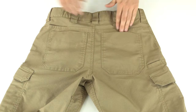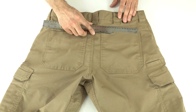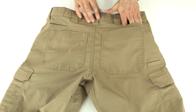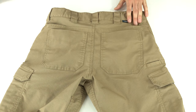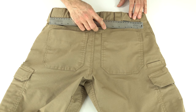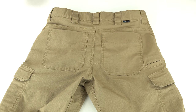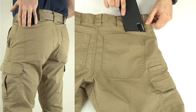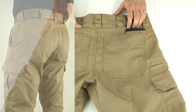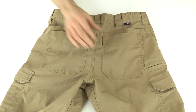And on the back of the pants, two regular patch pockets. They're not sealed at all, just regular patch pockets, size-wise, about 5.5 by 6.5. And then up here, there are two more utility or cell phone pockets. Size of these is 3, almost 3.25 by 6. And how will a cell phone do in here? Pretty good. So this will hold a cell phone well. This pocket is on both sides, so this is the safe place to carry a phone. Doesn't stick out too far, so you put it back there.